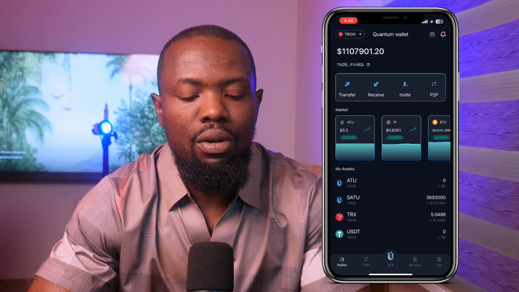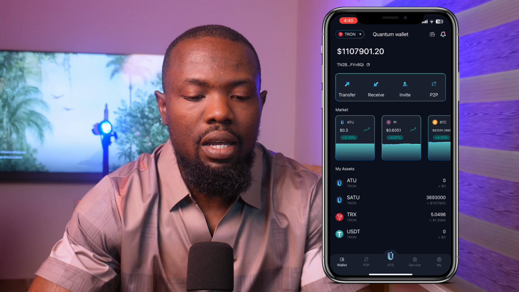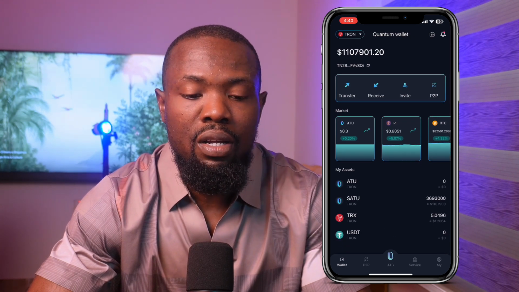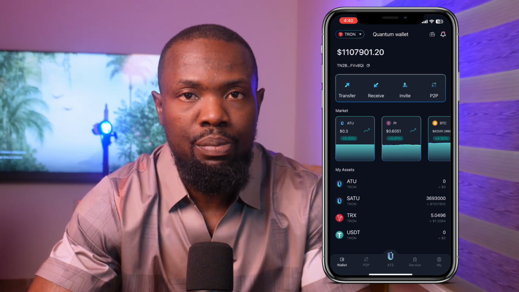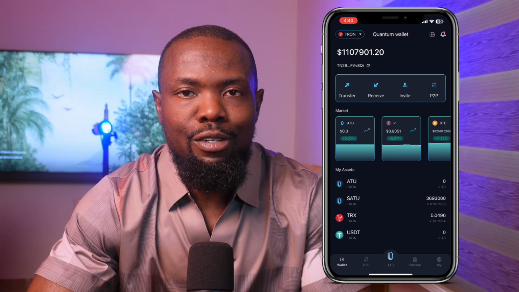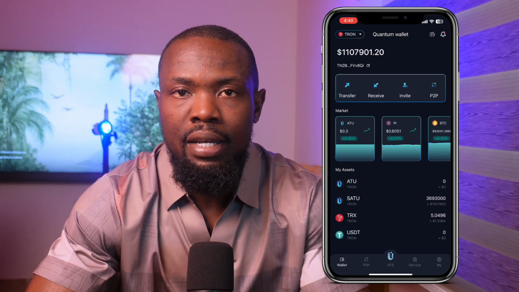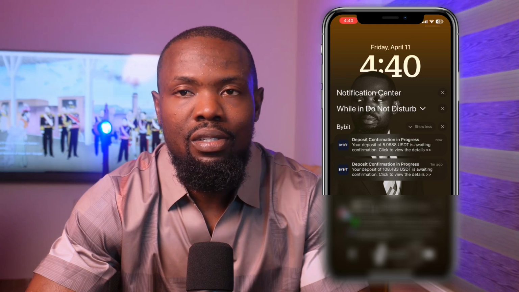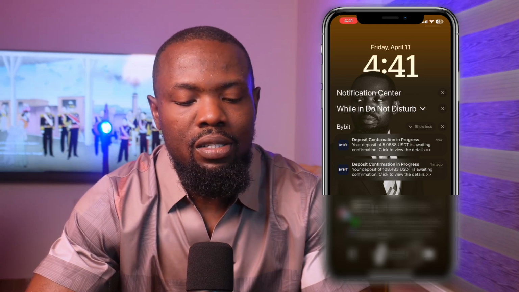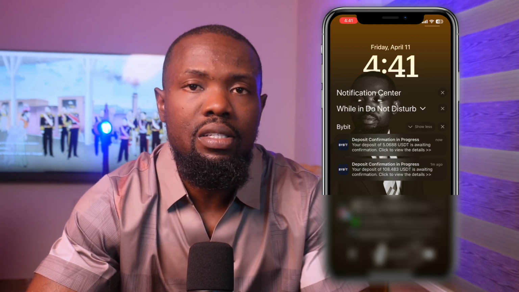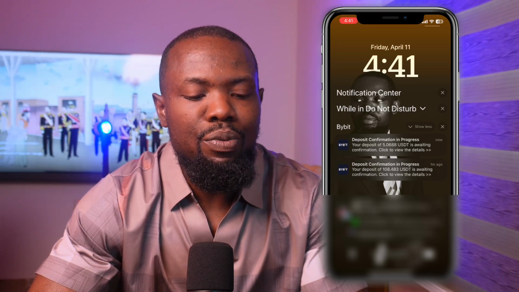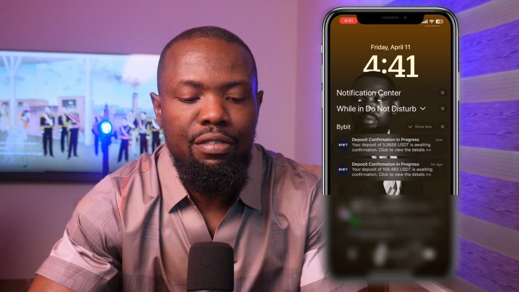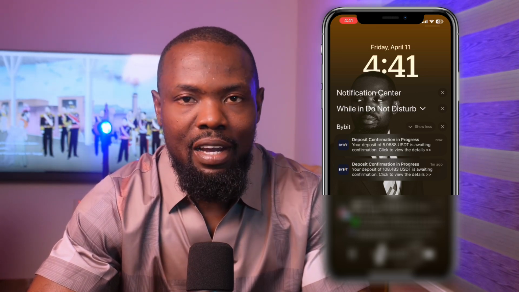Let us see how long this is going to take. So the last withdrawal took place around 4:40 p.m. Let us see how long it's going to take before it arrives my Bybit account. You can see that both transactions is on its way to my wallet. So in the next couple of minutes, I should be able to receive $108 and $5 in my Bybit account.